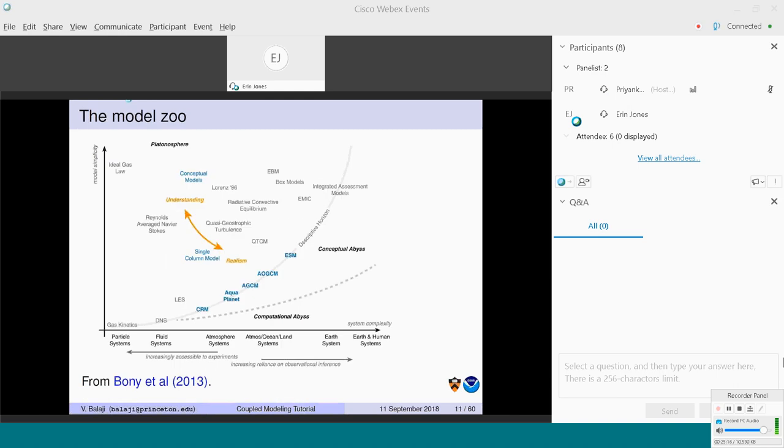So to model all these things, we have what I call here the model view. When I say model, some are actual simulations: you write down some equations or some terms, or they can be statistics, and you write it on the computer, turn the crank, and get the results. Some are purely conceptual models. Some are highly theoretical, some are very concrete, actually trying to put all the processes in.